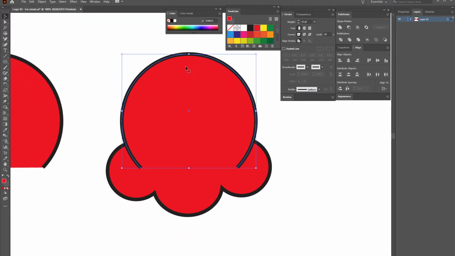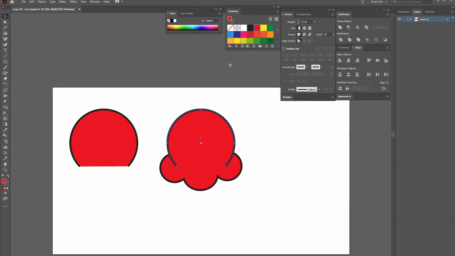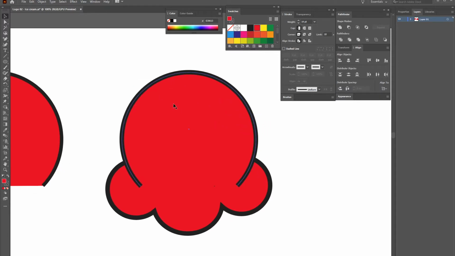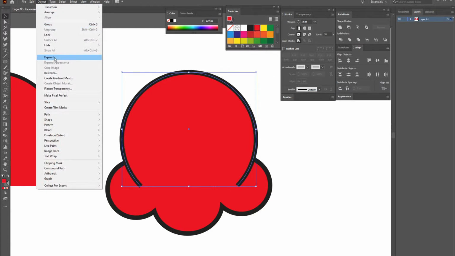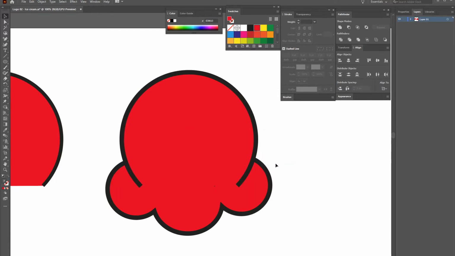Now let's see if that line's thick enough. Do we want a thicker line? Let's go for something a little bit thicker. Get a nice cartoony look. Great. So that was 14. Brilliant. So I'm going to select this here now. We want to go to Object, Expand, because what we want to do is taper the end of this. Let me just undo that.